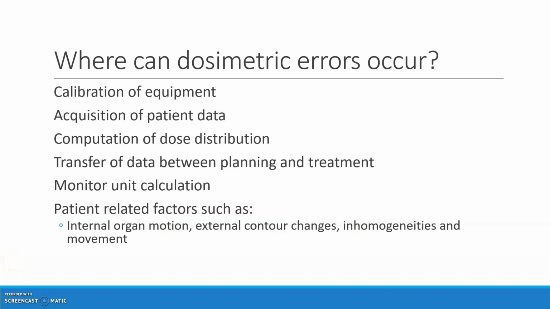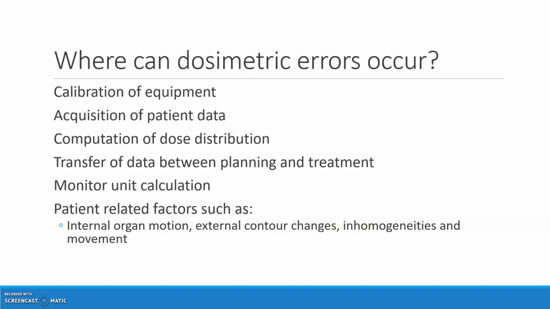How we acquire patient data. The fact that we base our planning on CT simulation, which is a snapshot in time, means we might get both external and internal contours that aren't a true, accurate representation of the patient on the day that they're treated. There might be some difference. So there might be some errors in the acquisition of patient data. CT, MR, we know that MR has some geometric uncertainties. So all these might contribute to some uncertainty in the acquisition of the patient data that we base our planning on.